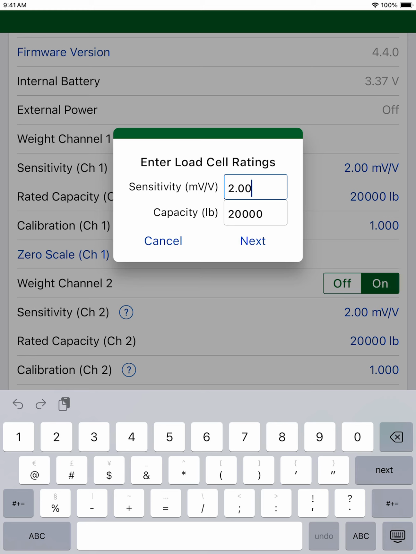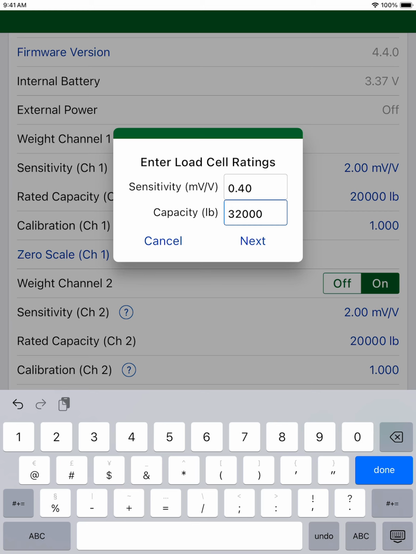So if you have found your number from an existing indicator, you would put that calibration number in as the capacity there, and then you would set your sensitivity to 0.40. If we're working with numbers that we've already found off of a load cell manually, we would set our sensitivity at whatever it is. For our example's sake, we'll just say that it's 0.40 because it's already there. Then for capacity, say that I have 4 load cells coming into this weight channel at an 8,000 pound capacity. We would take 8,000 pounds, multiply that by 4, and get 32,000.